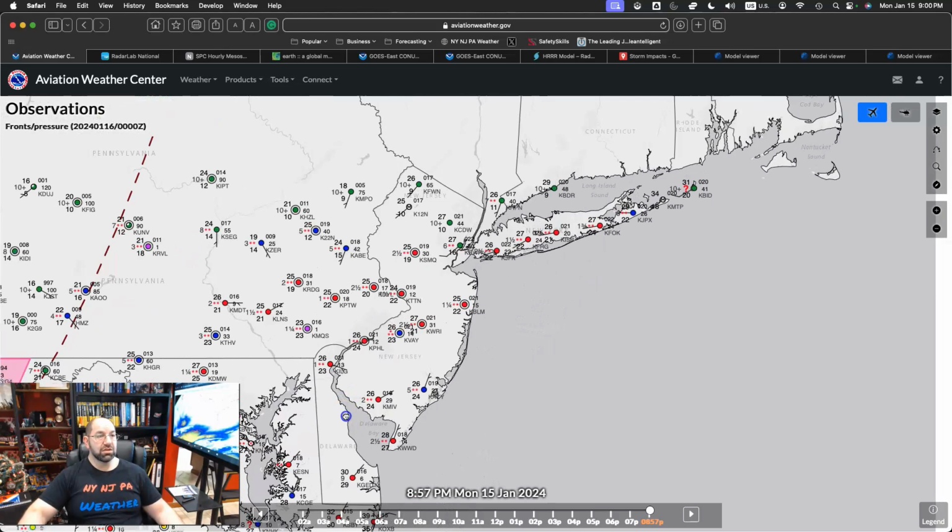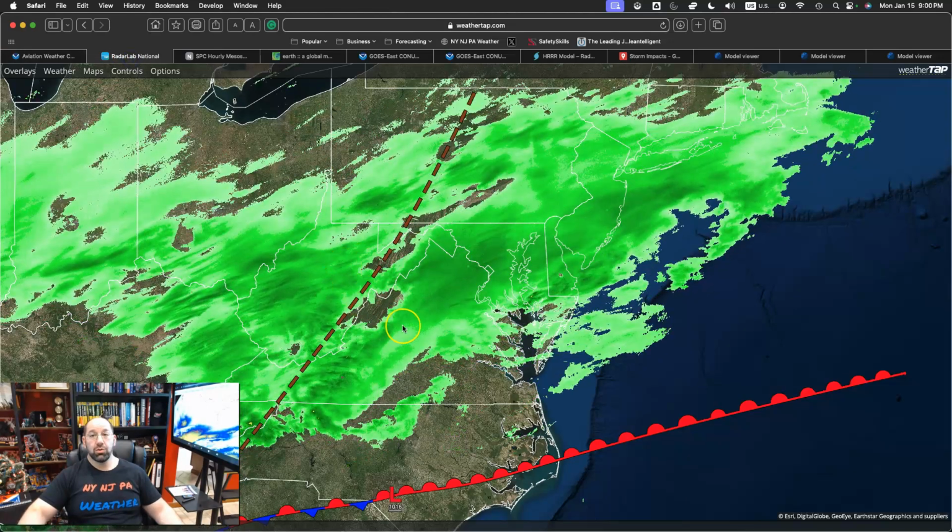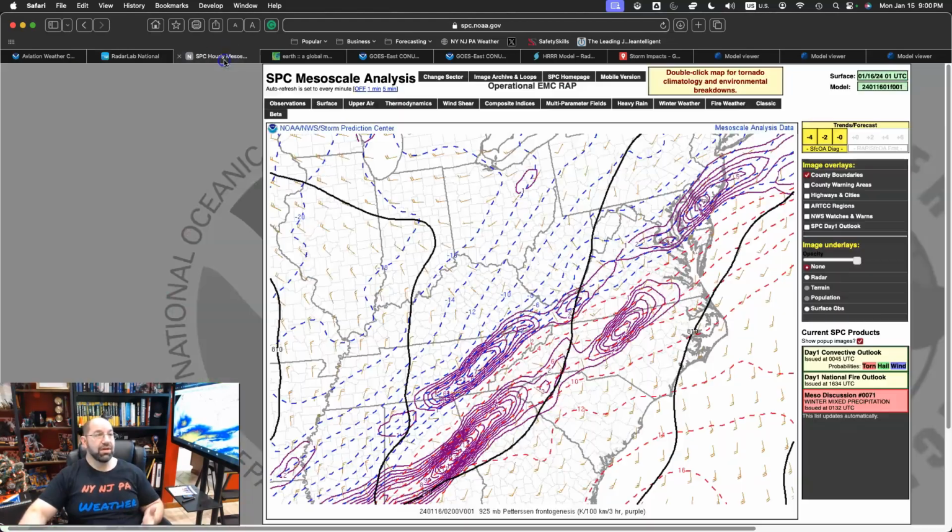So certainly some pretty good snowfall is on the way with higher ratio potential, which means that your accumulating snowfall will be able to pile up a little bit faster. And as this whole system evolves and we get stronger and stronger lifting take shape, that snowfall potential will increase. Now, this is at 925 millibars. We've been talking about frontogenesis all evening. We're starting to see that now expand into New Jersey, back through the I-95 corridor.